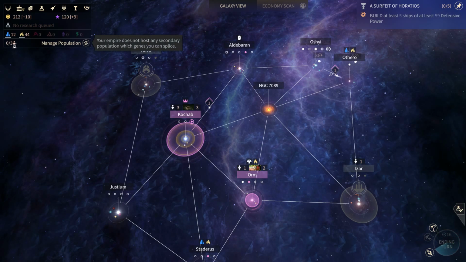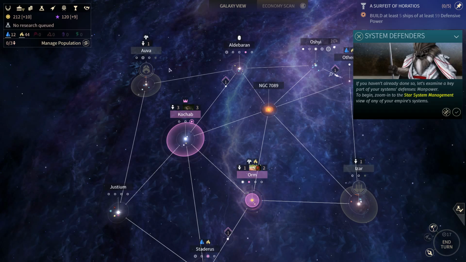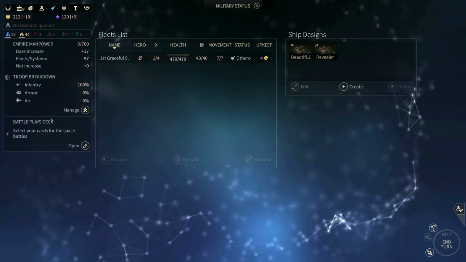Now the next minor race, I think you might be able to do it with a major race, hopefully you can. But I need 3 population for the next time round of whoever happens to be. But these should start to migrate to my world at some point. System defenders. So I think we might have had this before.